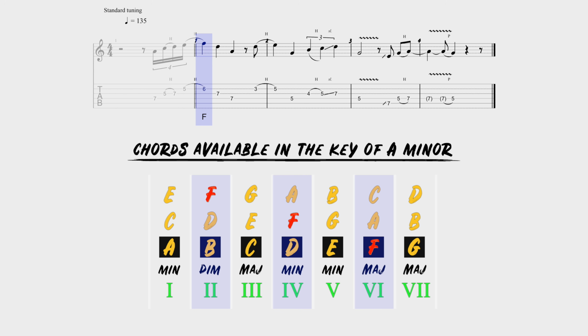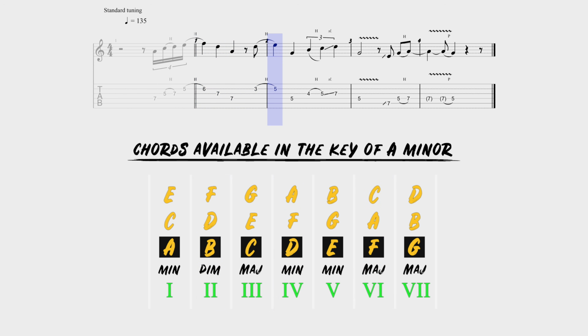Once again, if we want to create a hierarchy, we can look ahead. So we have the notes F, D, and A. And you'll notice of the 2, the 4, and the 6 chord, only the 4 chord contains all of these notes, which makes the 4 chord the strongest choice of the 3. The 2 chord and the 6 chord only contain 2 notes from the melody, which therefore puts them below that 4 chord on the hierarchy.